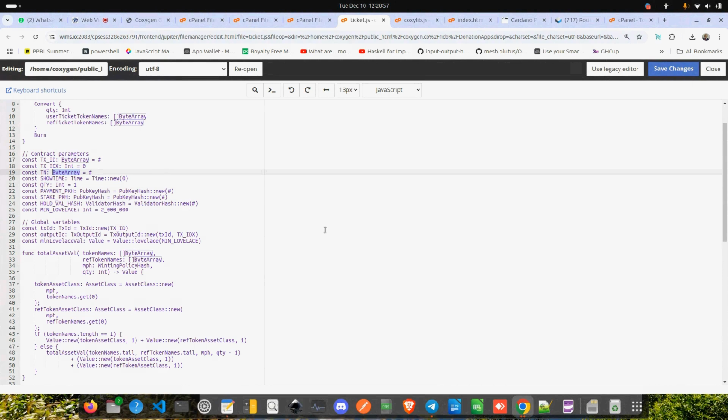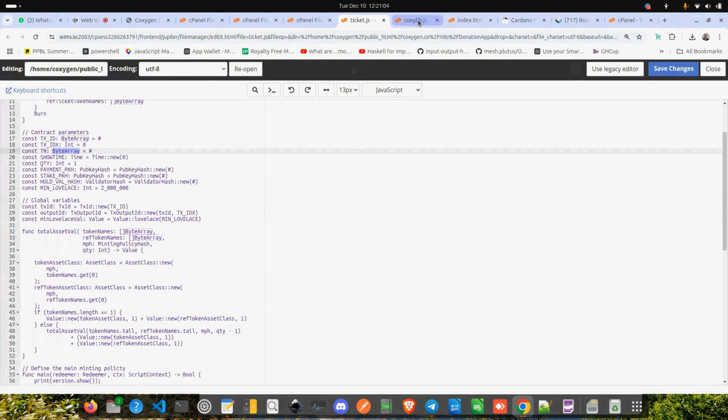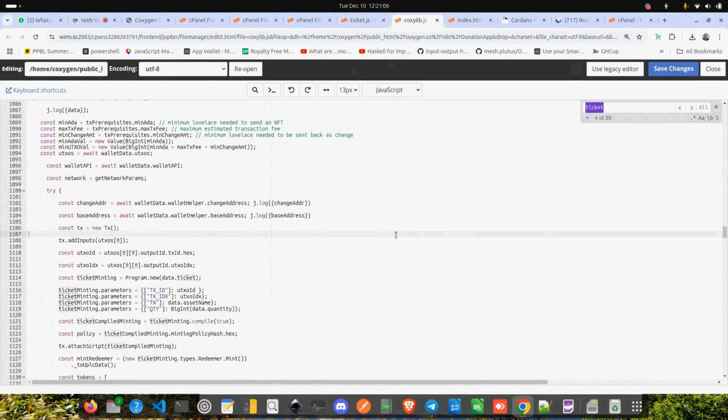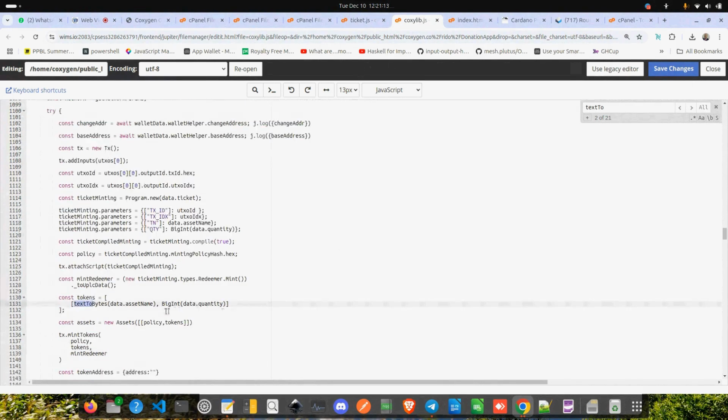Then your question could be, all right, where am I going to get byte array? We have libraries like text to bytes. This is what we use. We have this library.